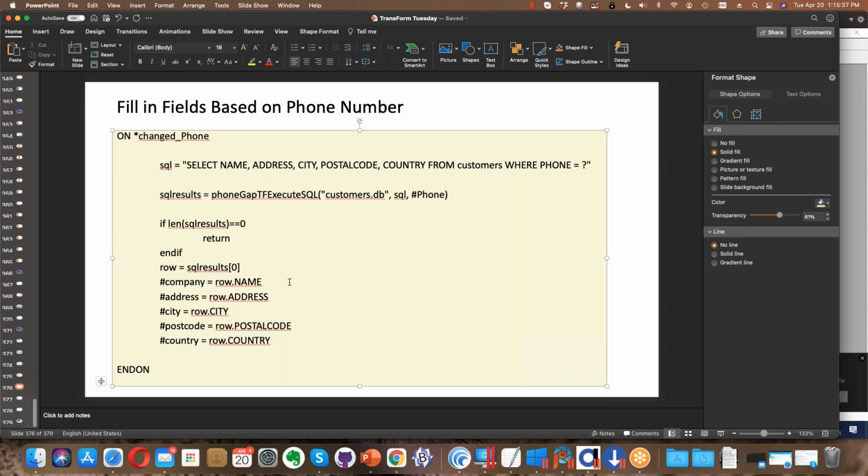Let me see if there's anything else tricky or interesting I want to show you here. I don't think so. Obviously, I knew the names of these because I set up the database ahead of time. So you do need to know how your data is structured. Okay, so that's sort of the big one. Now keep in mind, this phone number field could have been a barcode field. So if the barcode returns something that you could look up in the database, that's what you would do here. So a couple quick notes about SQLite in general and how it's implemented in Transform, and then I want to go on and show you a couple other things before we break.